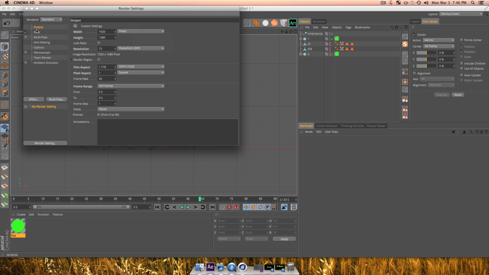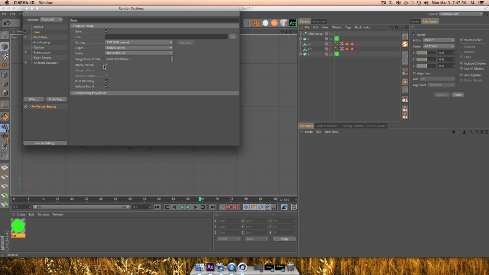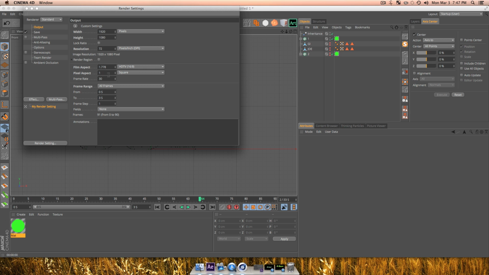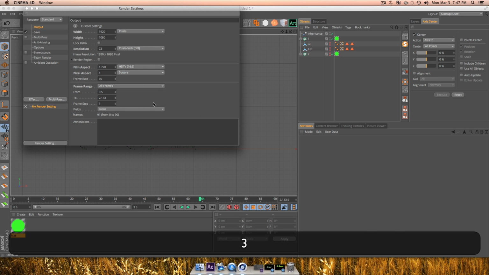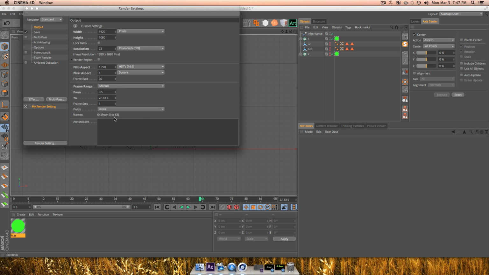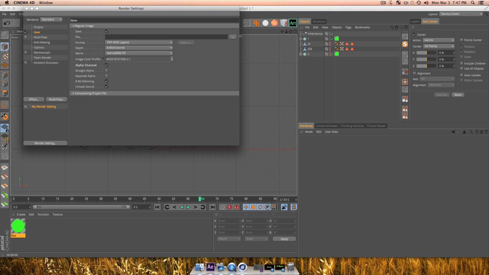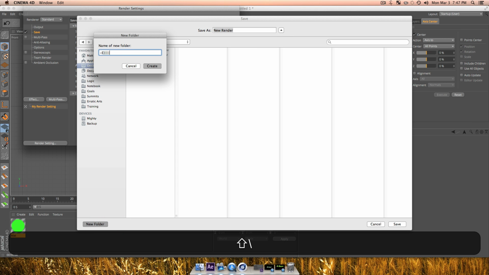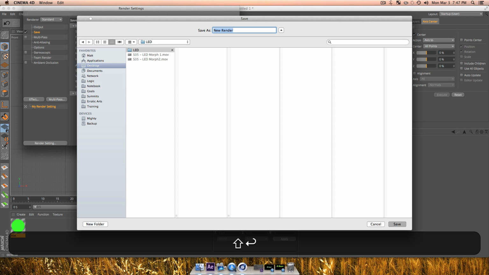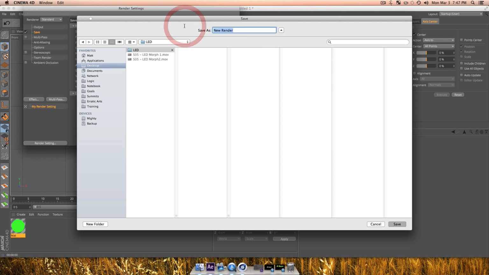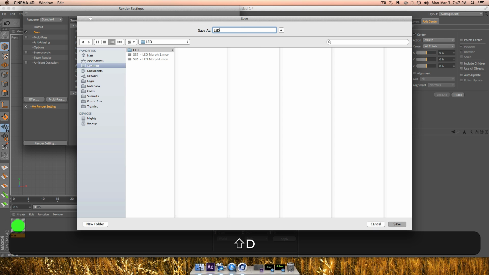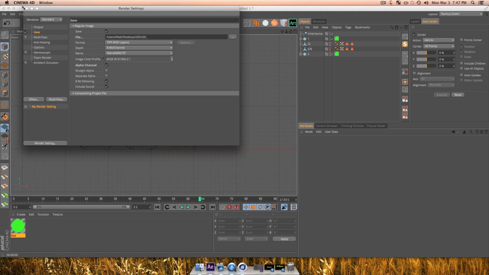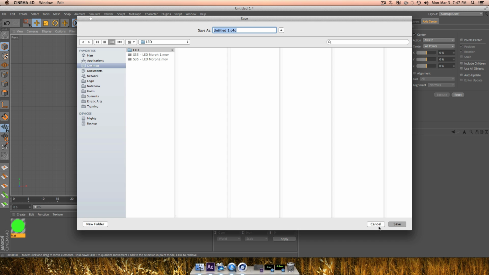I'm just going to set my save options up real quick. Make sure you select alpha channel here, and that looks good. Change that to 2.133 to correspond to that frame because we don't need the whole animation. So it's only going to render 63 frames. Go to my save options, and I'm of course just going to pick my desktop, and I'll call this LED, a folder for LED. And also always render out in image sequences if you can, because then you can start the render if you need to use your computer for something else any other time. It's like being able to pick up where you left off. And then I'm going to call this one LED as well. And then I'll just start this render, and it should go super quick. I'm not even going to save this.